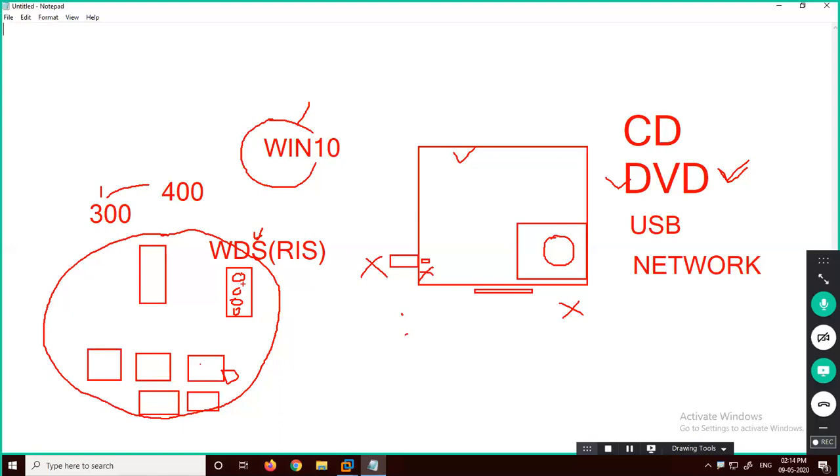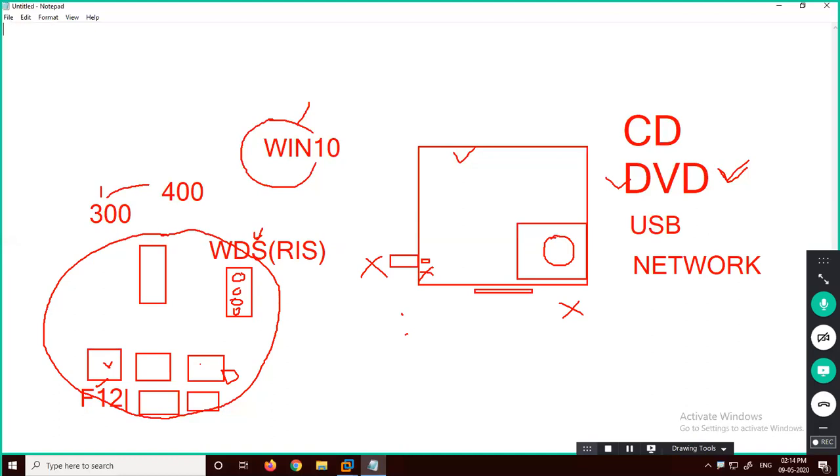I just create images and simply go to the machine. There is no operating system on it, there is nothing. I connect this machine to my network, and simply press one key, which is F12. F12 we use for the network view. When you press F12, it asks you many options. You can boot from your CD or DVD, from your hard disk, from your USB, and you also have the option to boot from your network.